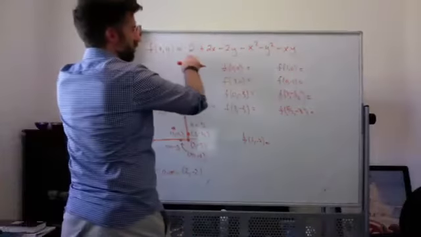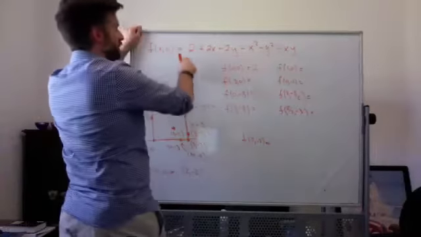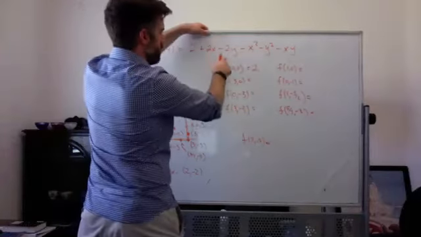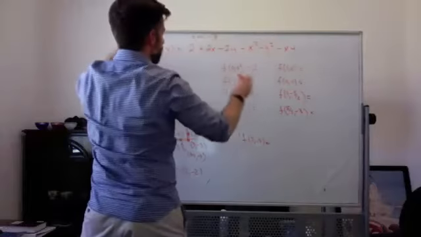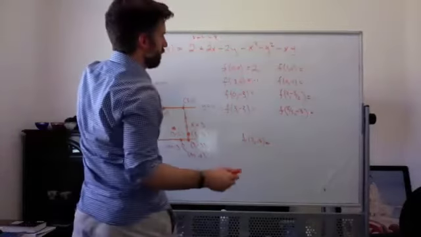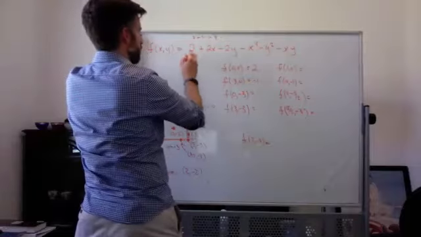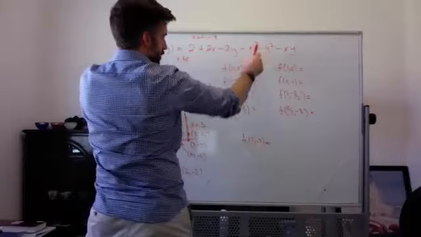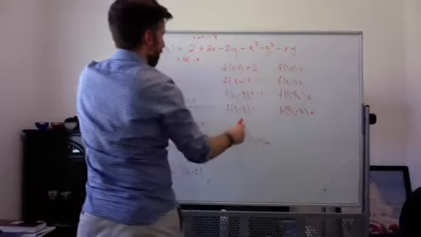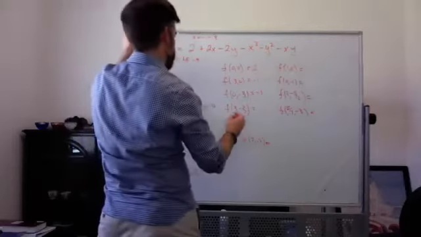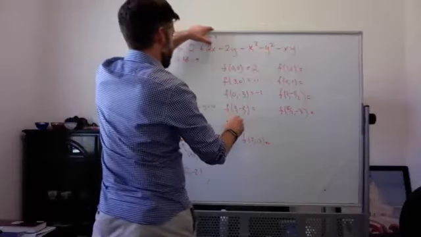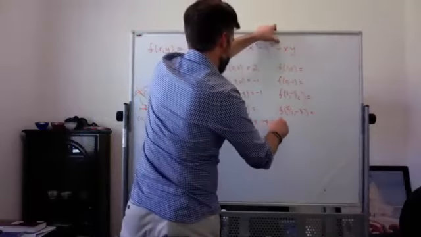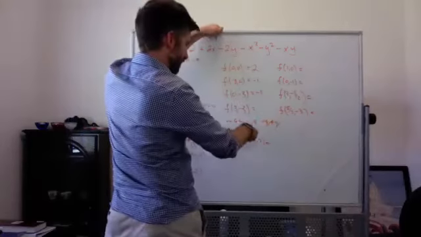F of 0, 0 is 2 plus a bunch of zeros. F of 3, 0 is 2 plus 6, minus 9, so 2 plus 6 minus 9 is negative 1. F of 0, negative 3 is going to be 2, plus 6, minus 9, also negative 1. F of 3, negative 3 is going to be gross. It's going to be 2 plus 6 plus 6 minus 9 plus 9. Let's see, 14 minus 9 is 5.